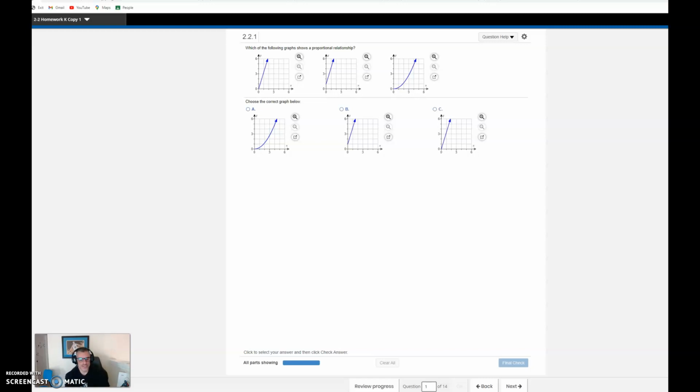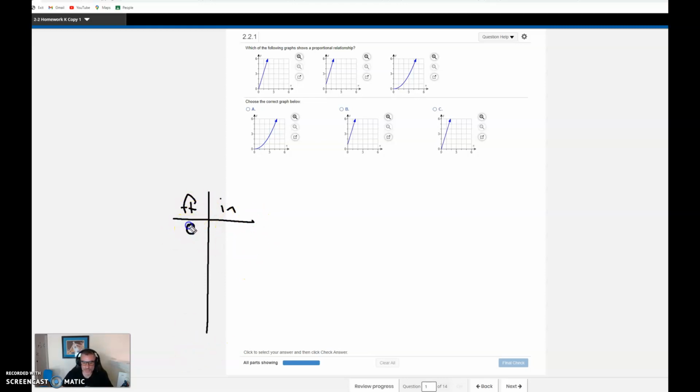Remember, this topic, or this unit, is all about proportional relationships. And last time I mentioned that you guys already know what a proportional relationship is, right? If we're looking, and I use the example of inches to feet, or I should say feet to inches. So if I made a little table, and last week we looked at tables, right? So if I said, okay, if I have feet over here, and I have inches over here, and I made a table, what would it look like?